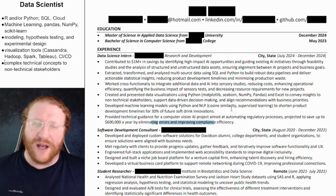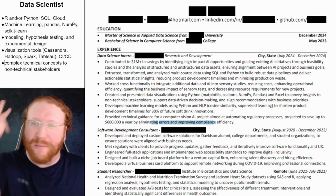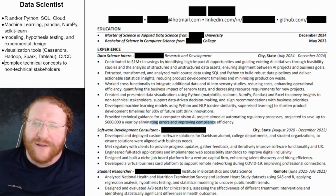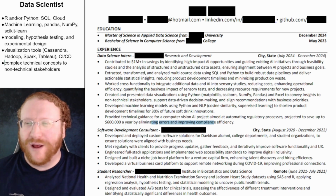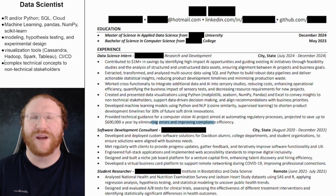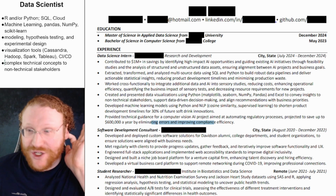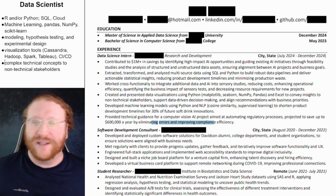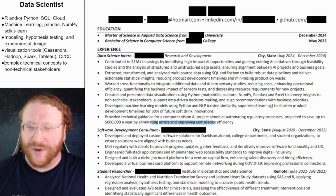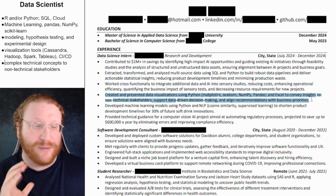Yeah, I mean, the thing is, a lot of this is too dense, and it's clear you're a smart person because you got a master's in applied data science, right? I don't even know what would be in Data Science 101. But this is too technical, and the person specifically reading your resume first is not technical. And this is why you're having a ratio of 1 to 75: if they can get past the giant wall of text that is hard to read, they will find some of the keywords they want. So I'm going to need you to simplify this a little bit.